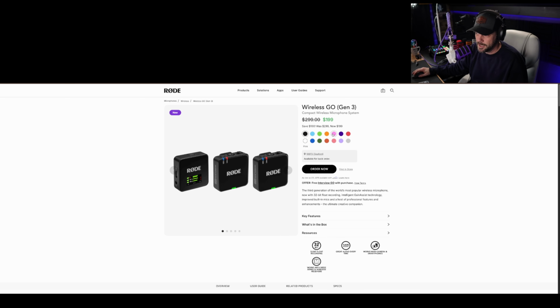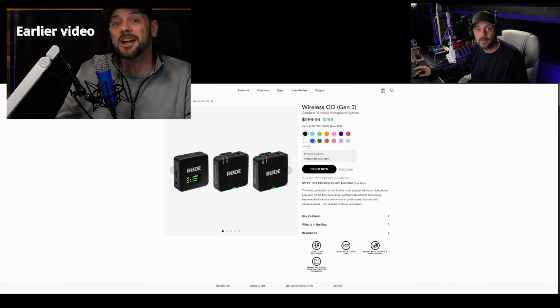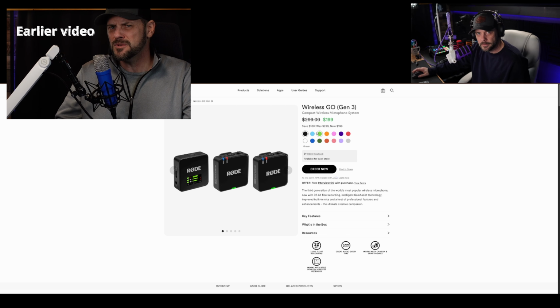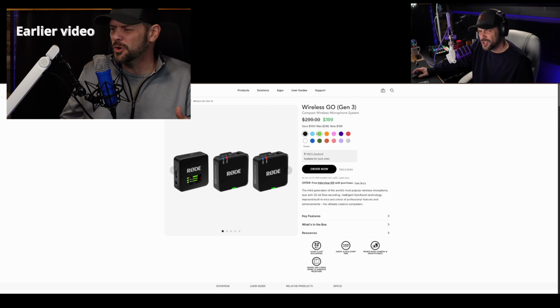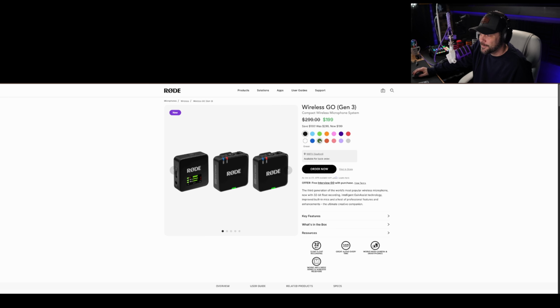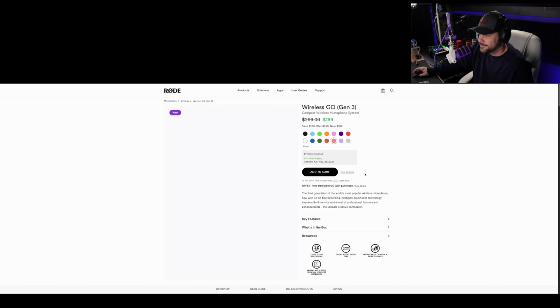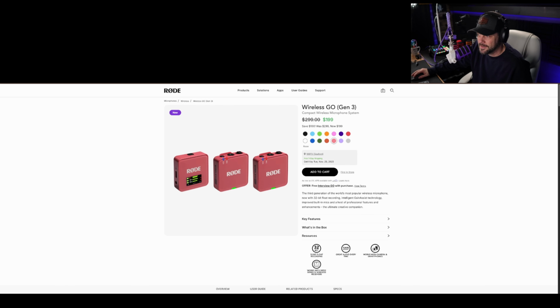Look at all that. You even get more colors than the standard Rode colors. You get the cobalt blue, which I have a Rode NT1 in that color. I bought another Rode NT1 just because it came in a different color. Again, don't judge, or judge, I don't care. I like it. There are different colors: green, dark green, you name it, pink, all kinds of stuff to really make you stand out when you're making your videos. It's the little things that matter.